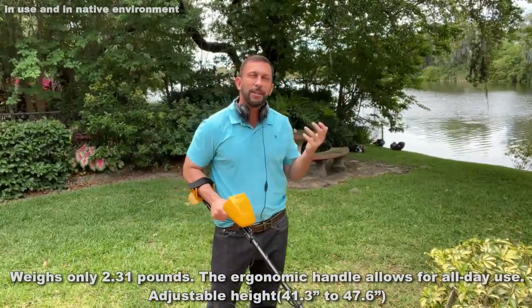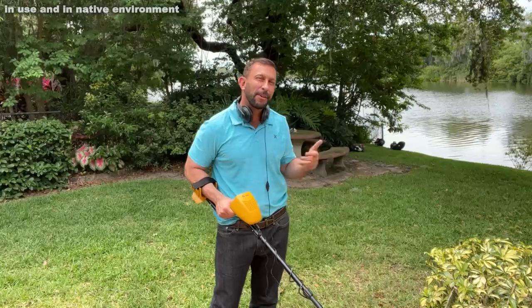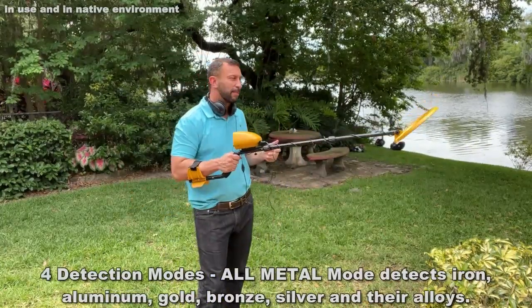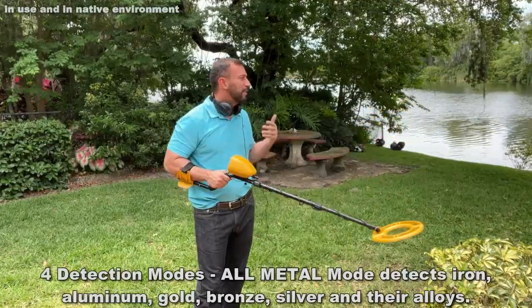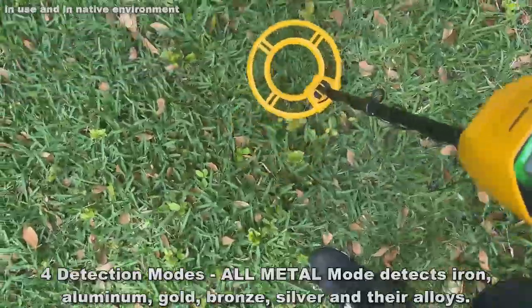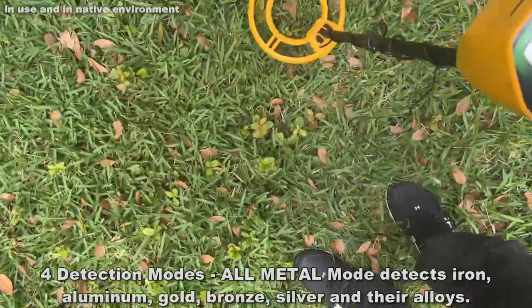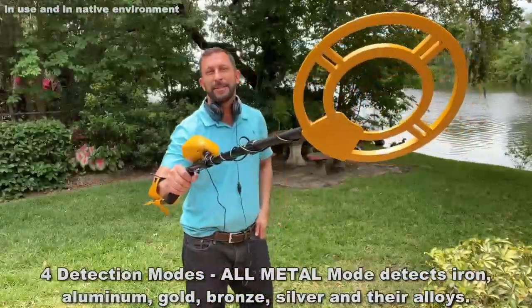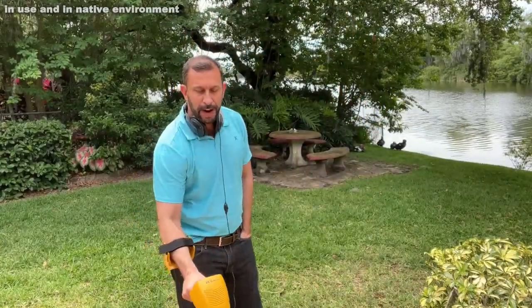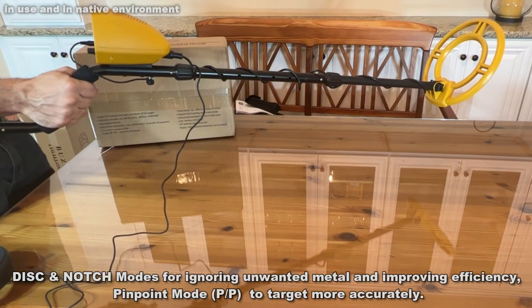Three different tones tell you all sorts of types of metals. You're looking for gold, silver, nickels, quarters, pennies — this is the perfect device for you. This could be a fun novelty for the kids or something for a serious job. I'm going to show it to you up close and personal, and you're absolutely going to love it. It will do pinpoint, it'll do larger areas, and this thing is incredible.